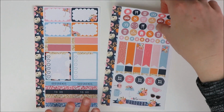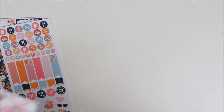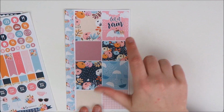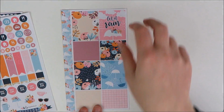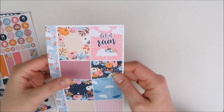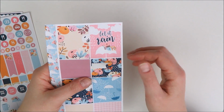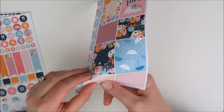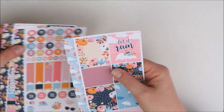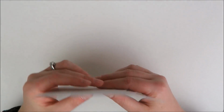So I thought this was a great kit, but I always like to add a little bit more deco as well. So I also picked up her add-on sheet that's like your full boxes, and you get 4 full boxes, and then you get strips of washi to add in there as well. So I thought that was great. Definitely excited to plan with this as well. So cute, really, really cute. So really excited about Hello Petite paper.